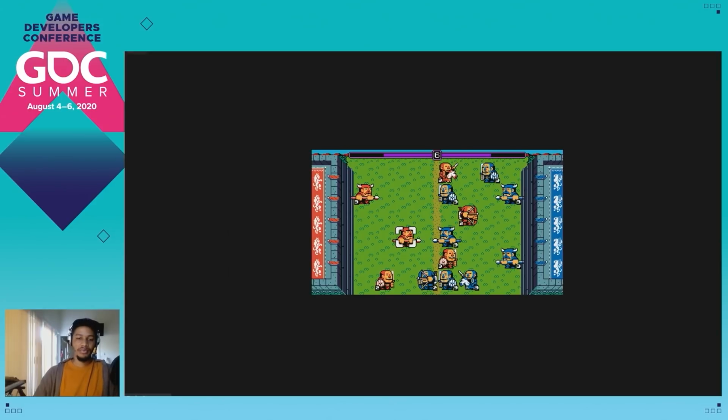So for UFO 50, we're working with made-up restrictions for an imaginary console, essentially. But sometimes we can bend and break those restrictions because we're not actually working with the hardware. So we give ourselves a little leeway when it comes to certain aspects of, like, oh, this will just make the game better, or make this more readable, or make more sense, and that sort of thing. So we're roughly following some color restrictions and that sort of thing in terms of how many colors per tile we can use.